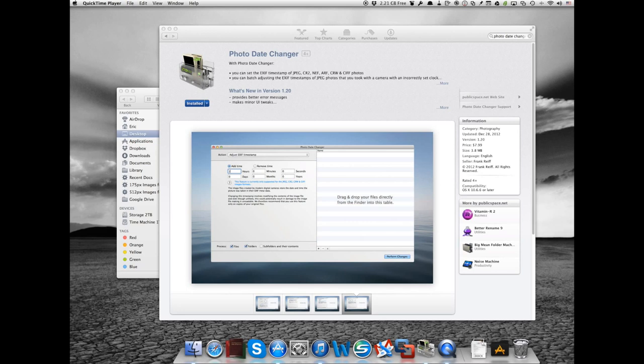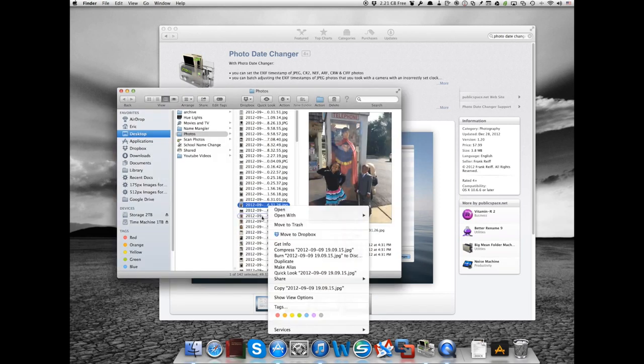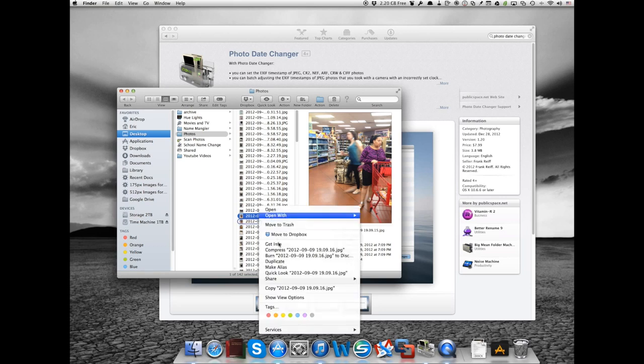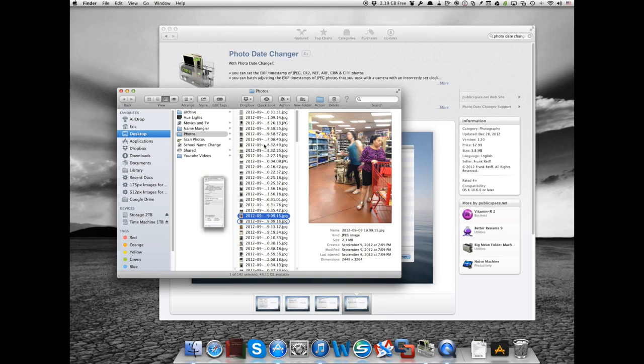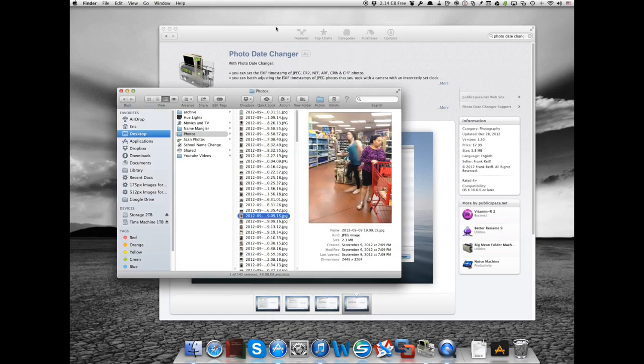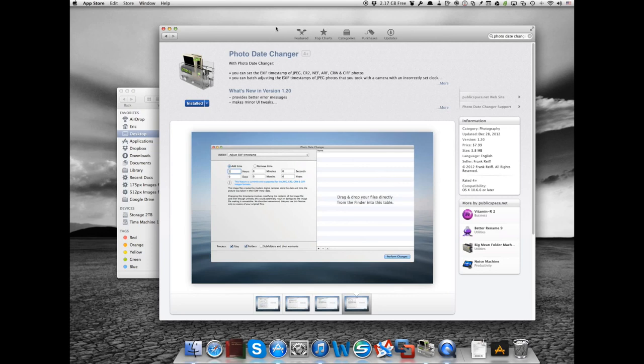You can't really do anything just by looking at the Get Info tab on a folder or on a file. For example, let's say we have our picture right here and we wanted to do our Get Info. What's it going to tell us about the picture? Well, it does tell us the dimensions here and it tells us the created date and the modified date. But if the date that it was originally set in the EXIF data isn't right, well, pretty soon our folders are going to be all over the map, if you will, date-wise.